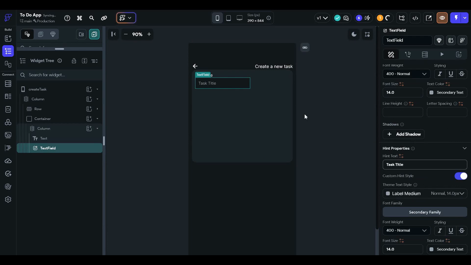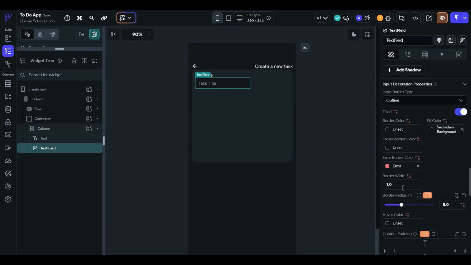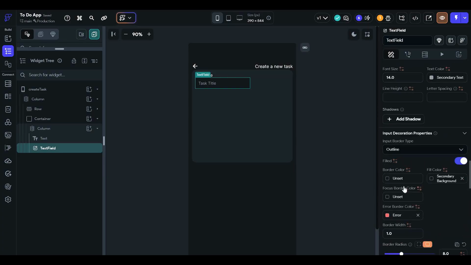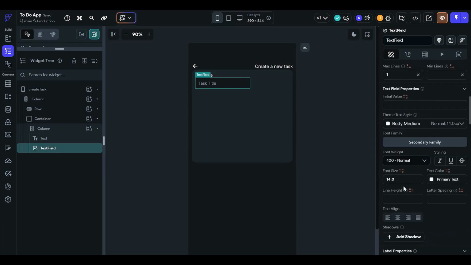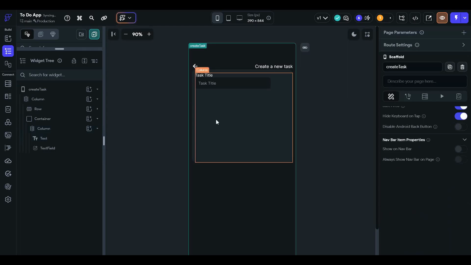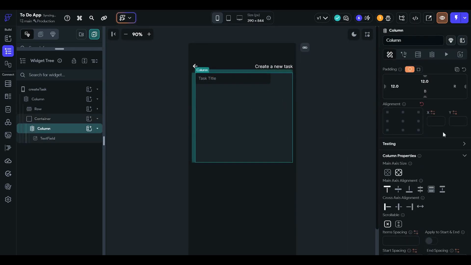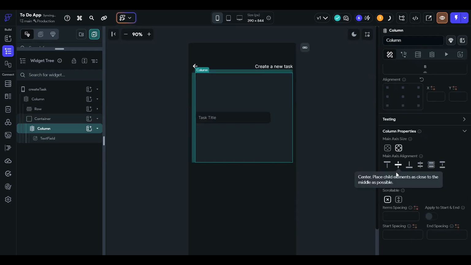I will make it 70% of the width. The column's main axis alignment should be top, and cross axis alignment will be at the middle.